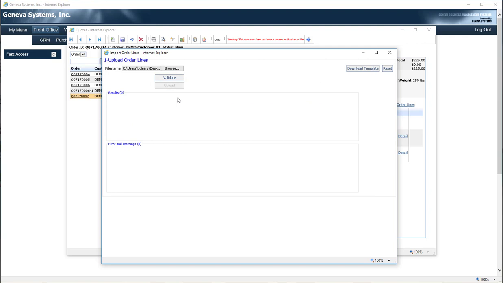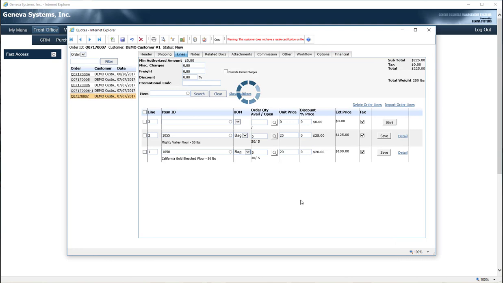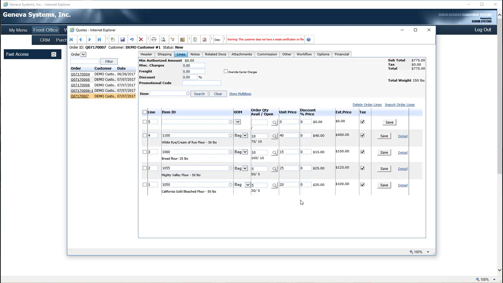We then go through a 2-step process to validate the items that were put on the spreadsheet and then upload it. This validation process ensures that all the items that were entered are items that are actually in the GBMS item master. Once that is successful, we can upload our items into our order lines. After those have been imported in successfully, we close the template and our items will now appear on our quotation.